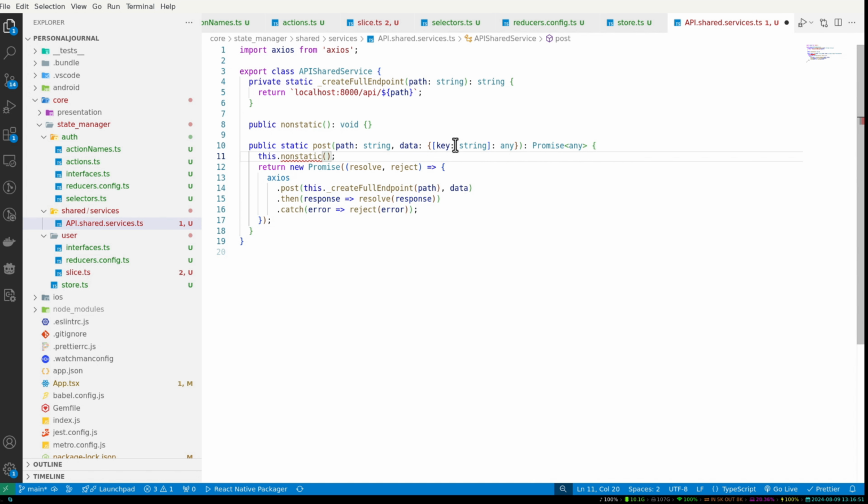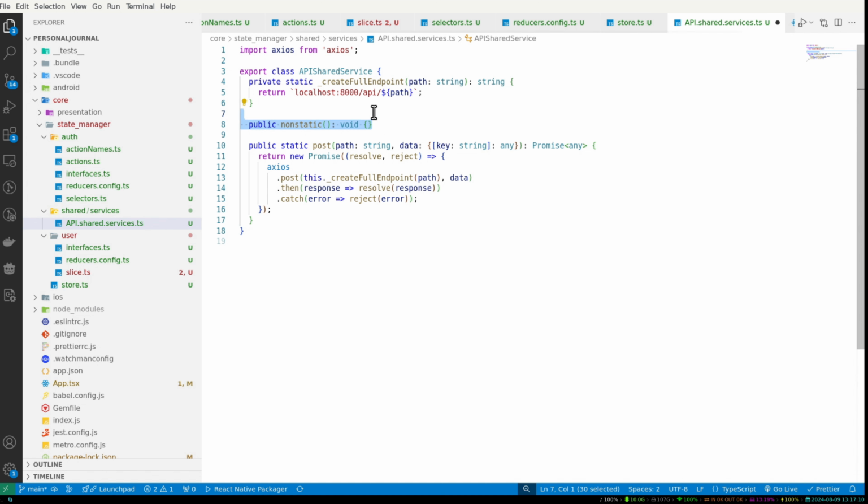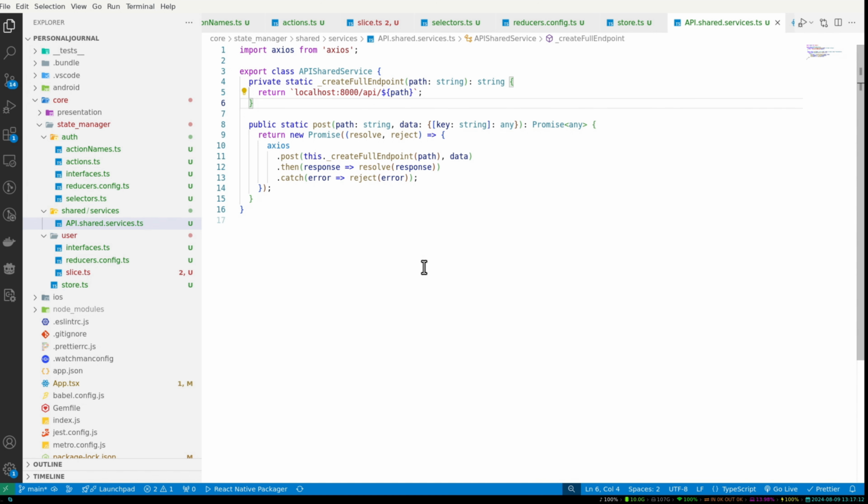It will tell us that can't work. Property non-static does not exist on type of this. It has to be an instance, because as we said, you can't call non-static methods from static methods. So we will just remove this, and that was just a by the way. That's why I didn't dwell much on that.